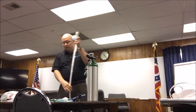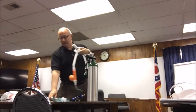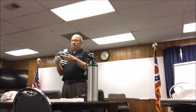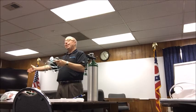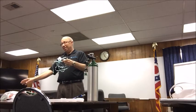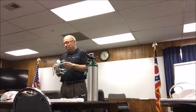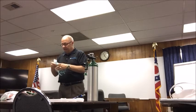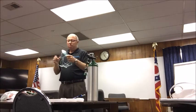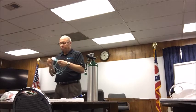So one of the other things I insisted on is the kit has to have the canister and connecting tubing, because as a medic, I know if it's not in front of me, I'm not going to get it. If that capno line's not in that kit, chances are you're probably not going to put it on. It just happens. So this is in the kit. This will come in a plastic bag. If you don't nebulize, you can repurpose it. You can leave it in the hospital bin or some of your citizens, whatever.